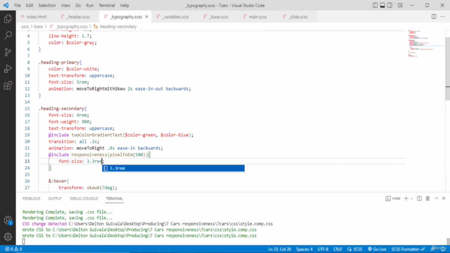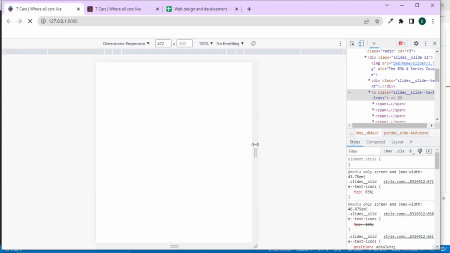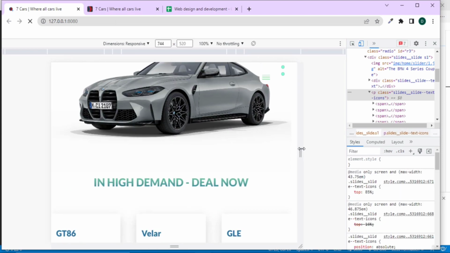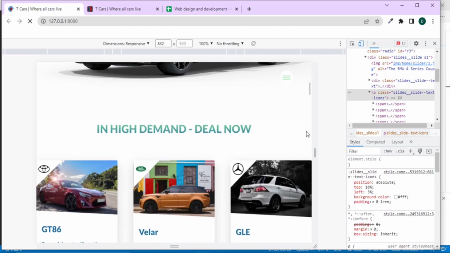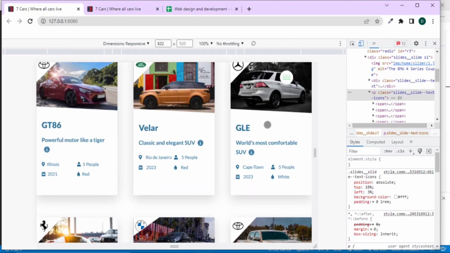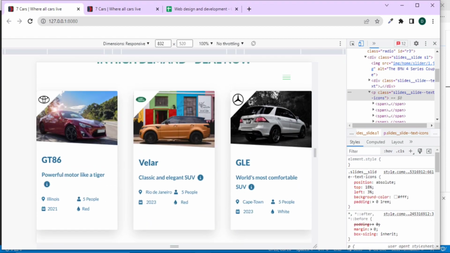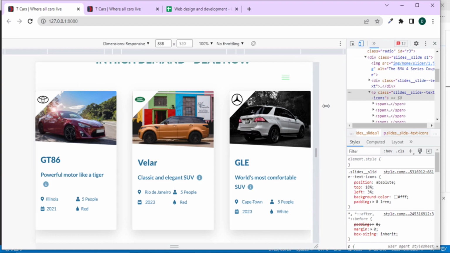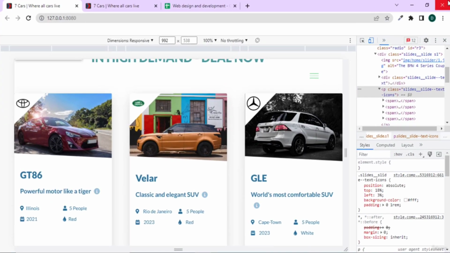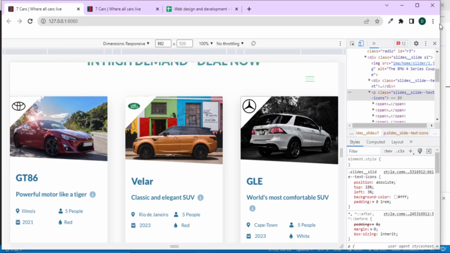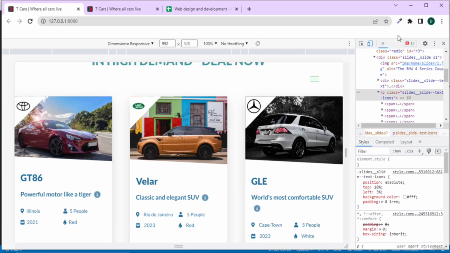Next, let's see what we have here. When we are reducing in our section, you can see that now we don't have padding right here. I'm going to increase this, put full screen. Not properly that, but increase more.